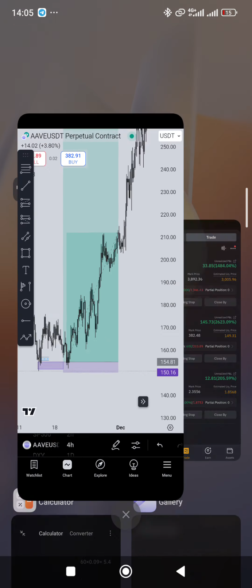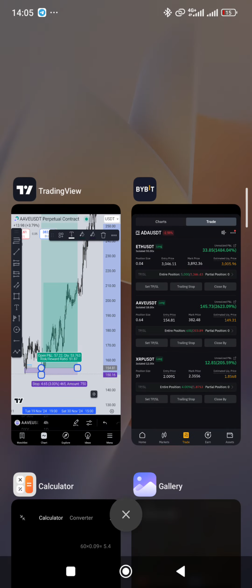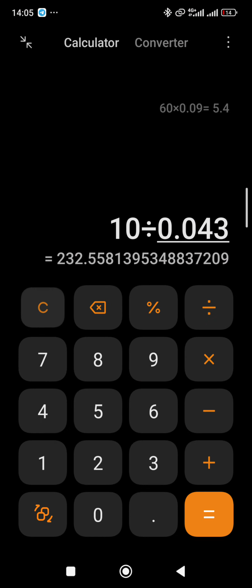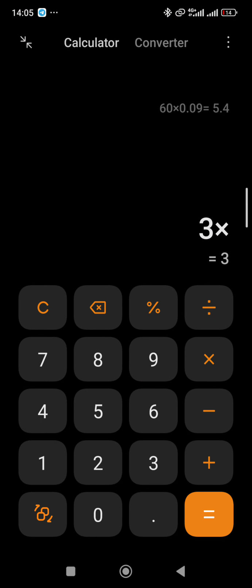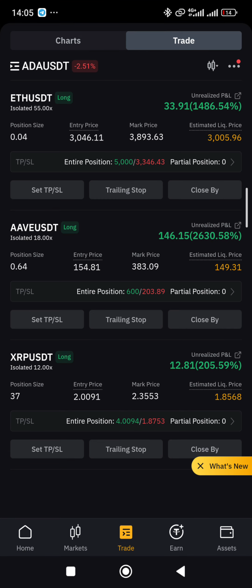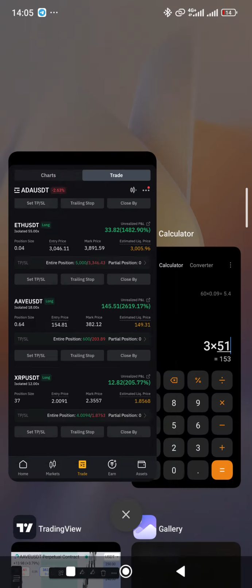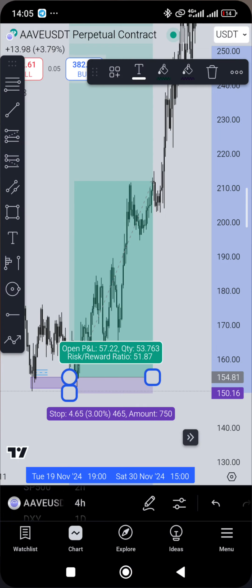This is the risk to reward ratio, 3 times 51, right? So that is exactly why you are seeing this figure here. All right, so now if you watch the entry, this is the entry 1.5481, which is exactly the same thing I have here.